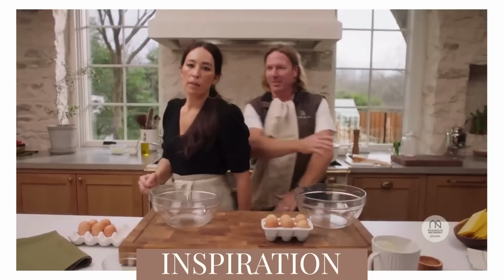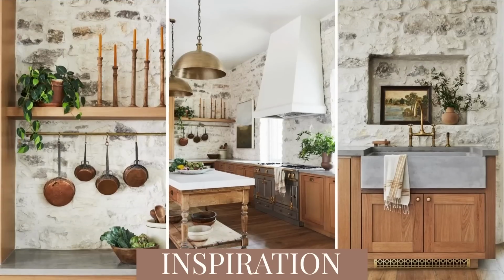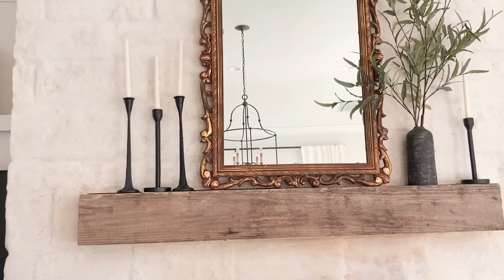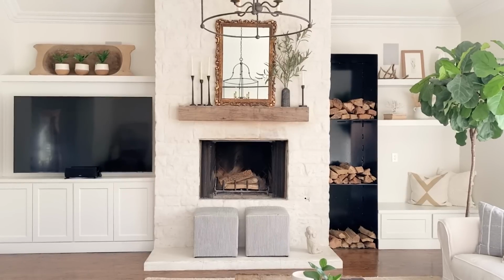And then it happened. I saw Joanna Gaines' stone kitchen. She sets the trends, guys. Magnolia Table. And because I am a very natural, earthy, organic kind of gal, I was like, that's it, I'm going to do a stone backsplash. And I love that one of the most popular things in Mom's house is her German smeared stone fireplace. They're just going to sing together. They're not going to be too matchy, but they're super cohesive and give this earthy, rich element to the house. That's why I'm loving that this is a trend.